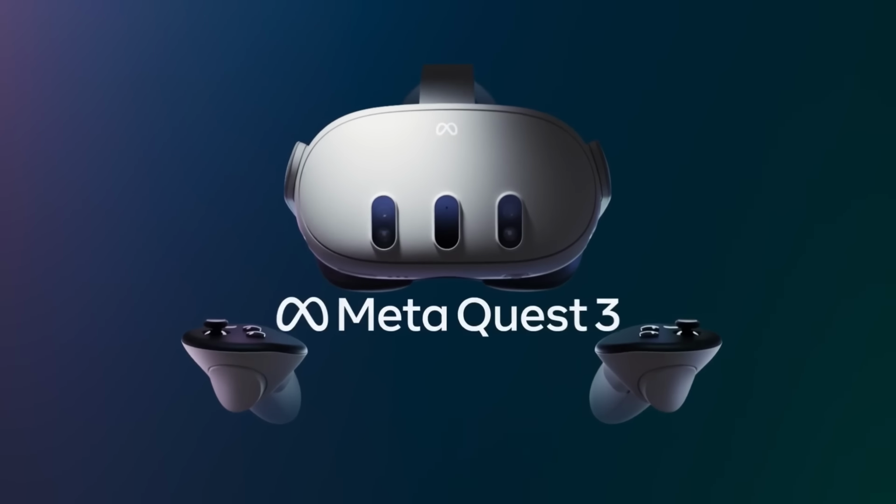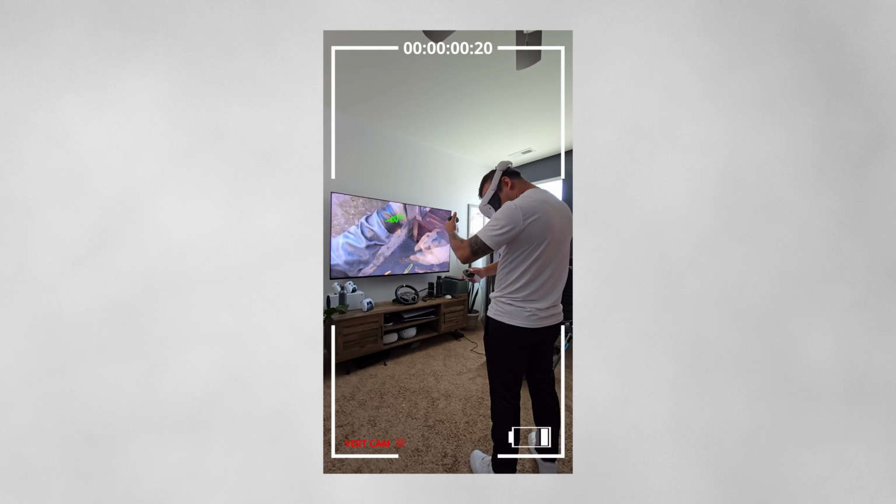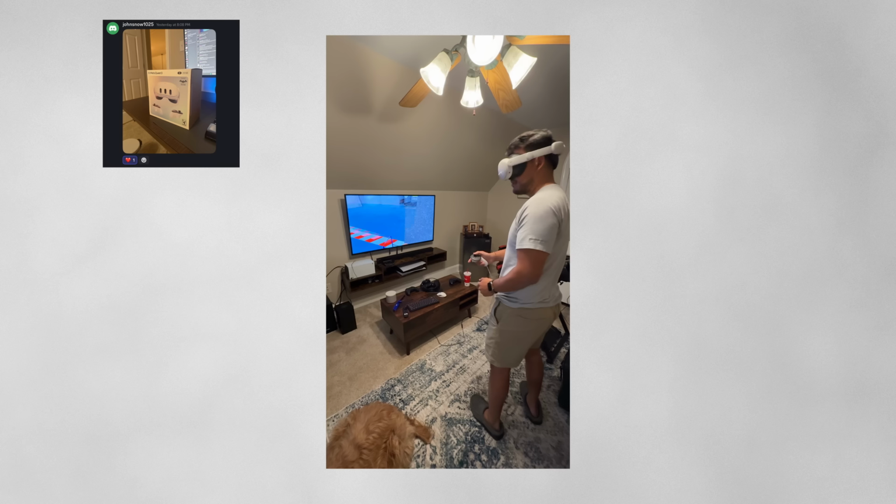Despite this, the Quest 3 really does bridge a lot of gaps. The value for the price is phenomenal, especially when you consider the 3S. And I kept finding myself picking it up and actually enjoying it. So much so that I showed it to Joel, and he instantly bought one that week. As a matter of fact, after Joel bought one, 3 of our other friends bought one too.